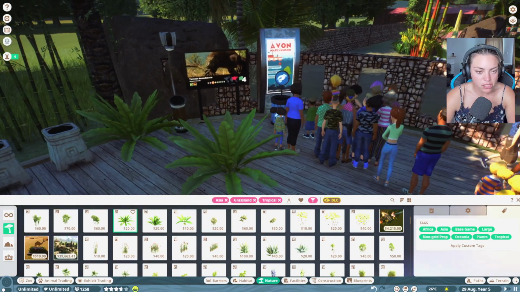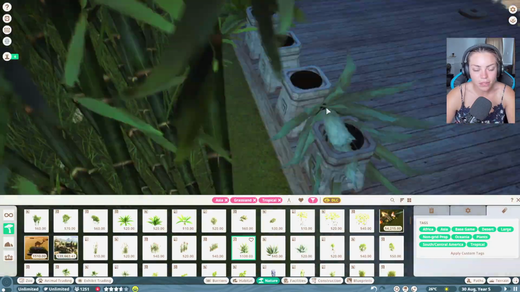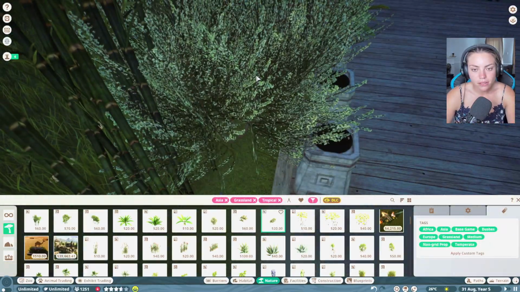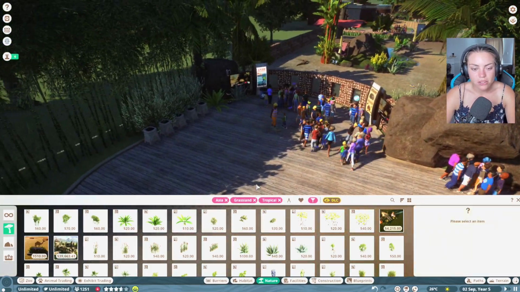Let's put a big bird's nest in. The bird's nest does always look very cool. I like it anyway. But I'm nuts, so probably doesn't mean anything. Okay, we've got some grass and stuff in there. It looks all right at the moment.